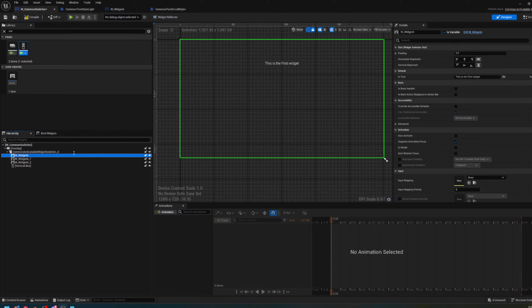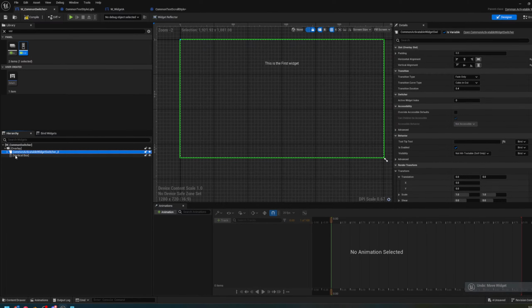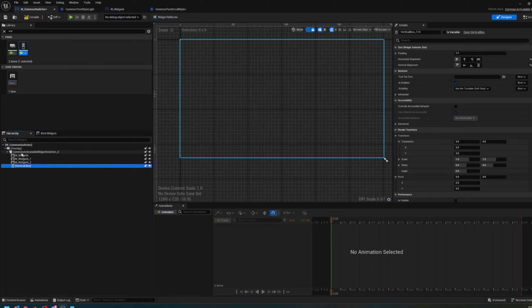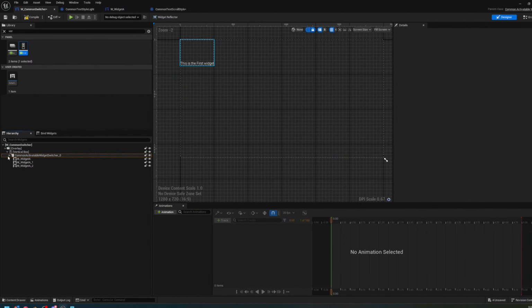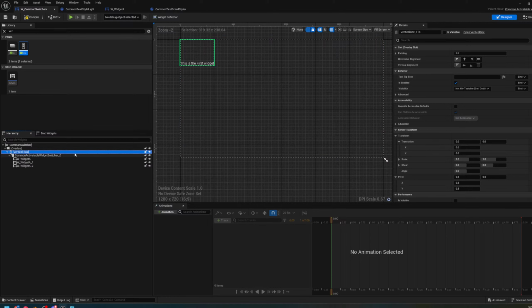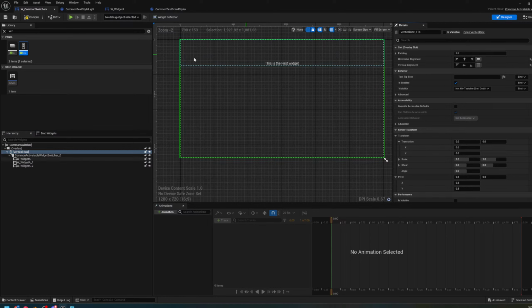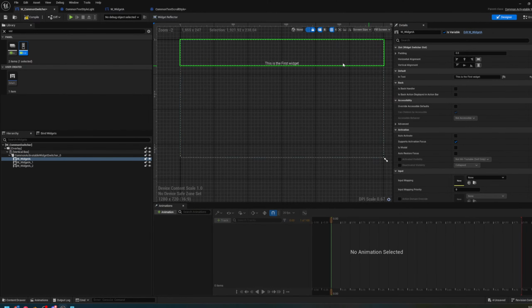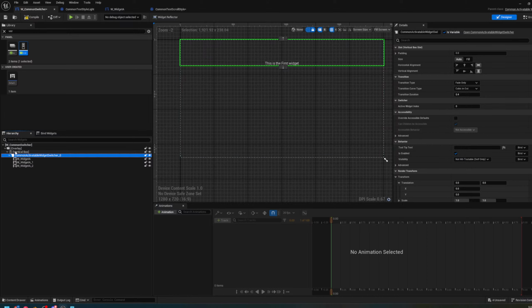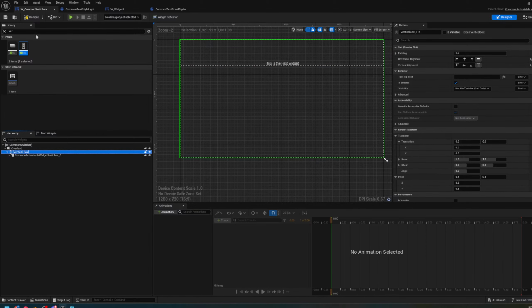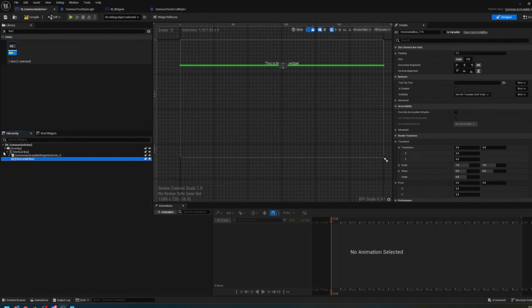If I did it like I was about to, right? Then on each widget we'd have to have a button. Where if I do it this way, we can figure out, let's say a horizontal button.